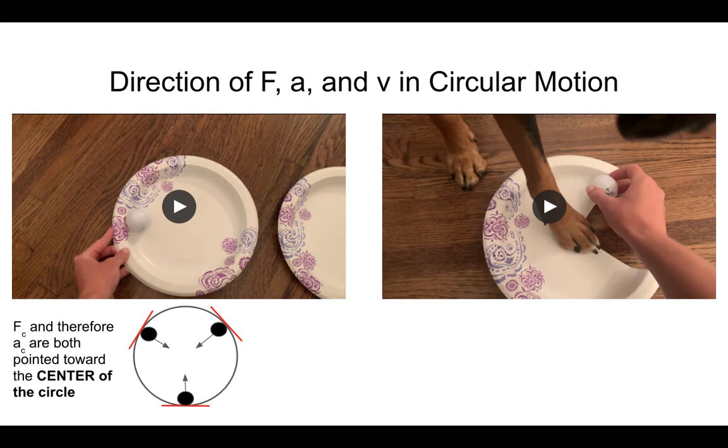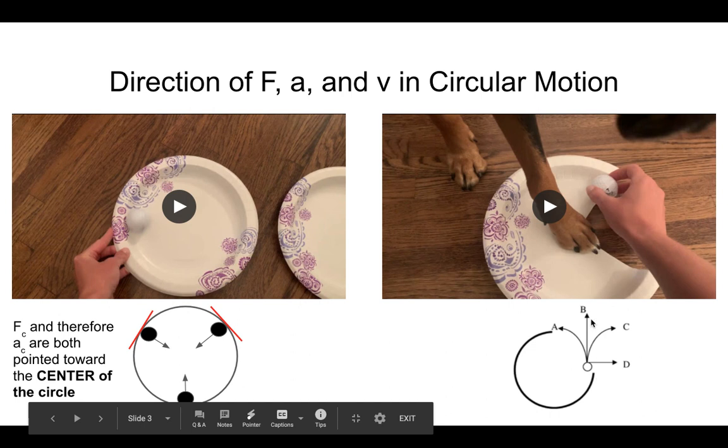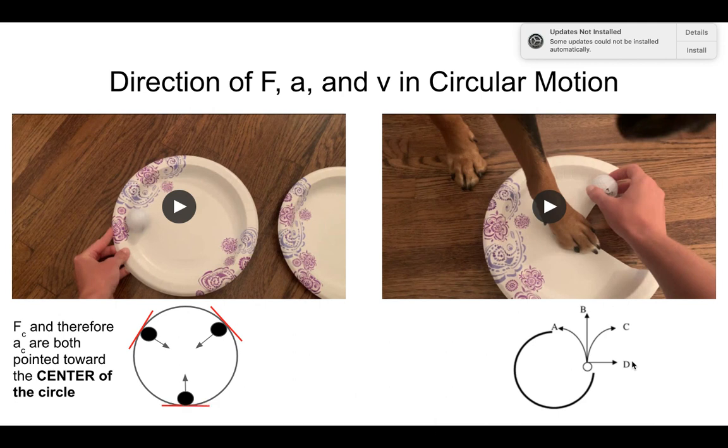Now, let's talk about velocity. So here you can see that I have cut out one-fourth of that plate right there, and I'm going to push this golf ball. Now, what I want you to think about is what happens when it gets here. Does it go straight? Does it still follow the curve of the plate? Does it curve to the right? Or do you think it would just go straight off at a 90-degree angle to the right? What do you think? Make a prediction now.